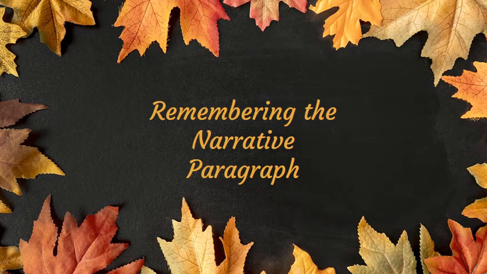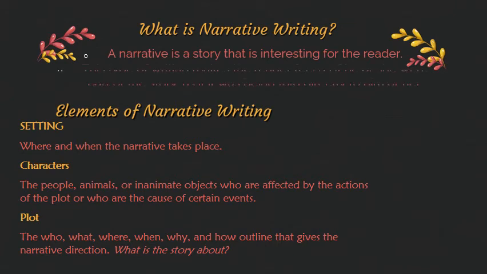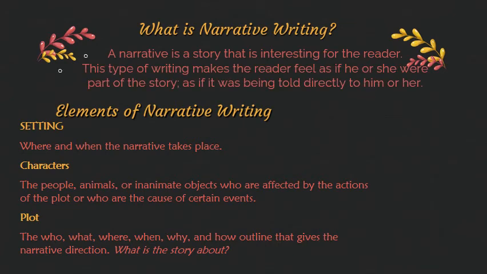Okay, now let's remember the narrative paragraph quickly because we have covered it before, but I want to remind you of it. And this time you're going to write a very short narrative paragraph and you're going to use in it compound sentences. What is narrative writing? A narrative is a story that is interesting for the reader. It is a story that is interesting for the reader, and this type of writing makes the reader feel as if he or she were part of the story, as if it was being told directly to him or her.